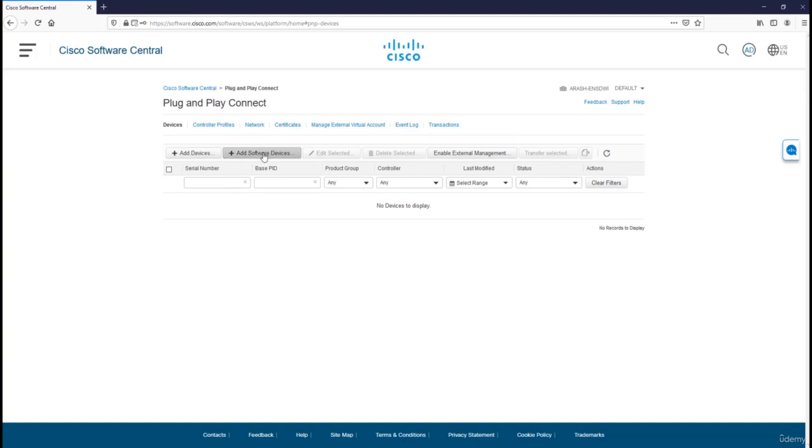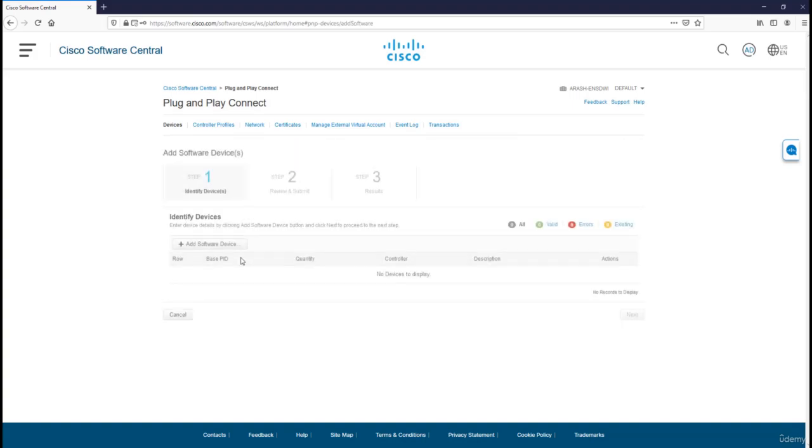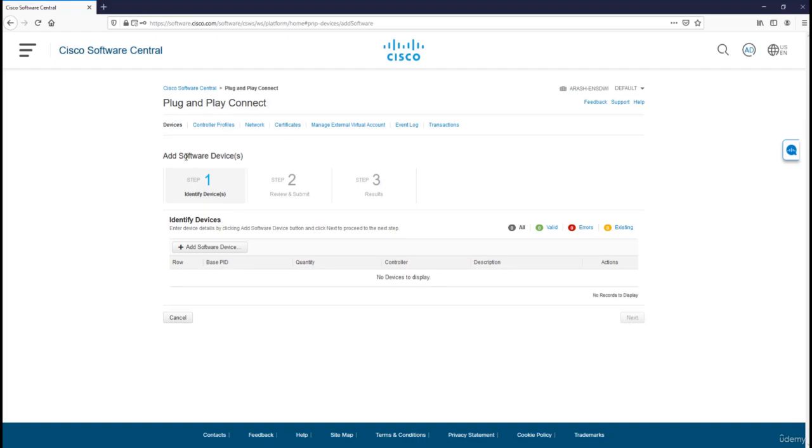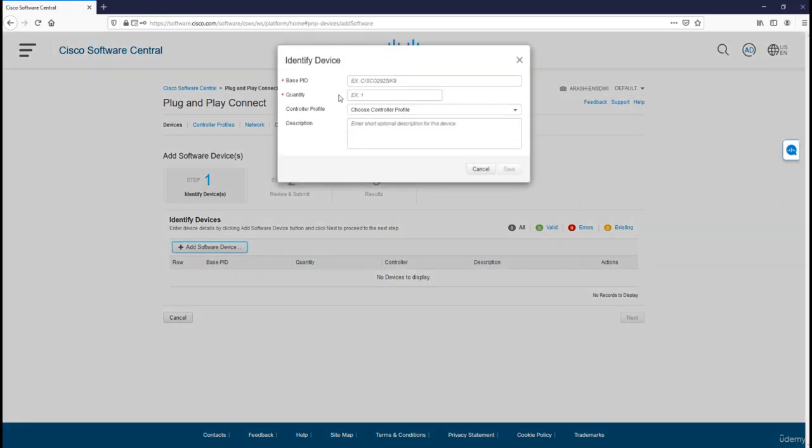Add software devices. Step 1, identify devices. First, identify devices. Add software device. Base PID. In this step, I should enter my device's PID. Very good.